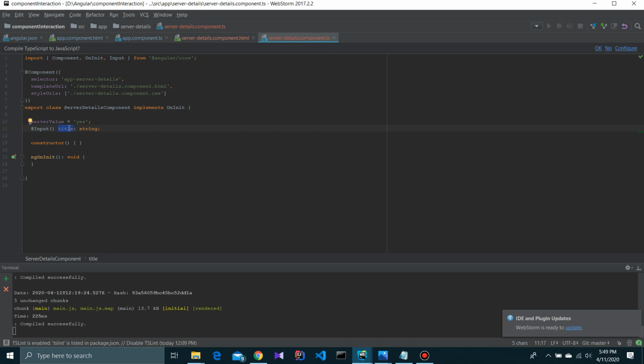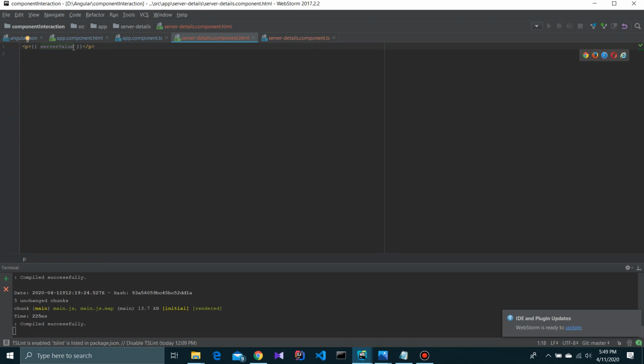And I'm going to use this title. Now title is defined in here. Now this should work. We type something. Yes, it is working. Yeah, that is the input decorator.